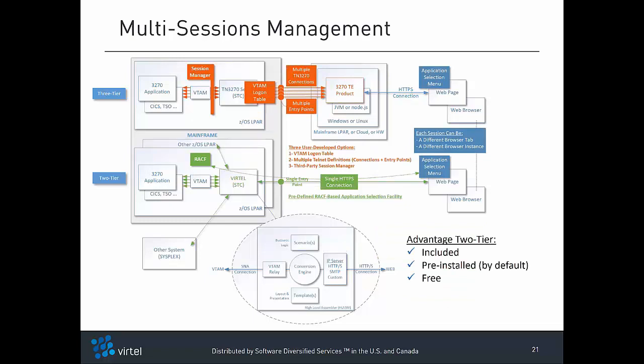At logon, Virtel leverages the fact that it runs on the host to determine from the host system authorization facility, RACF, ACF2, or Top Secret, the list of applications that a user is authorized to access based on that user's logon credentials. Then Virtel serves this list to the user in the form of a user-specific application selection menu.